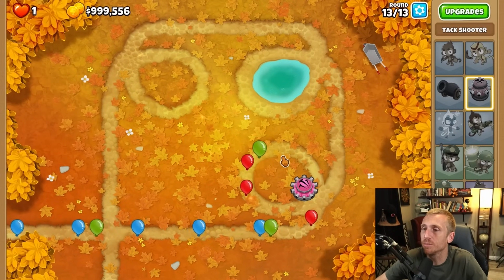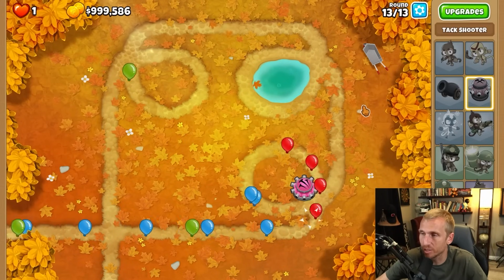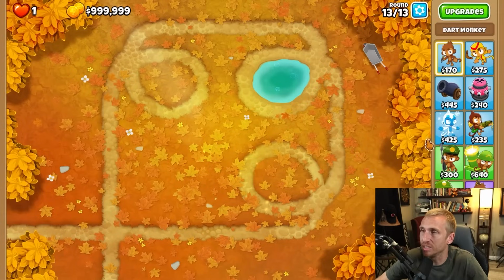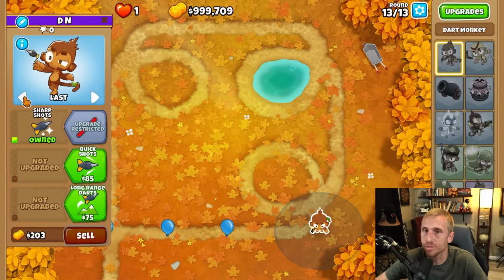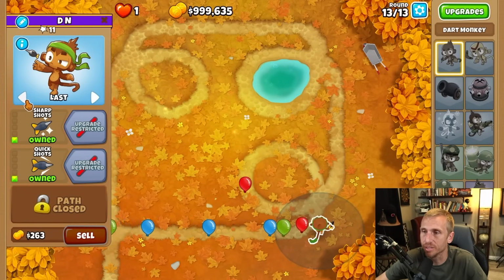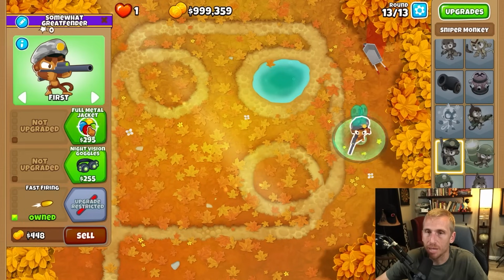Why would you give us so much money to not be able to use it? It's just actually very stressful. Now what's good at just one tier? I would honestly say this guy with some pierce maybe, but it's blues too. So, oh, we can go this way. Okay, we can go that way too. No. How about this one?